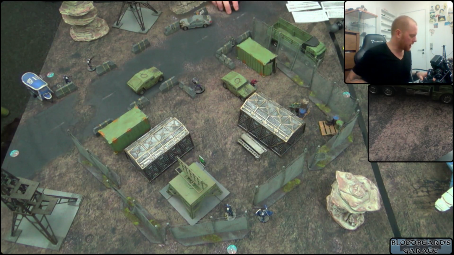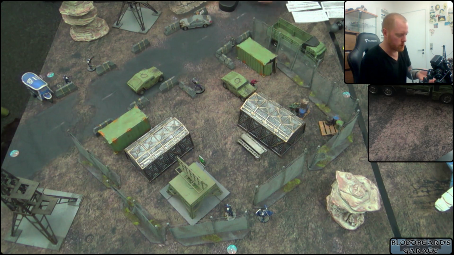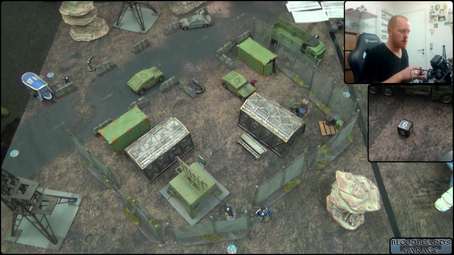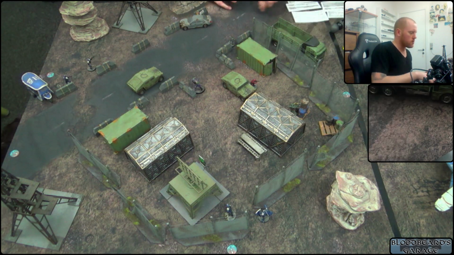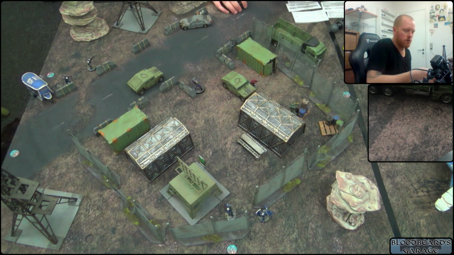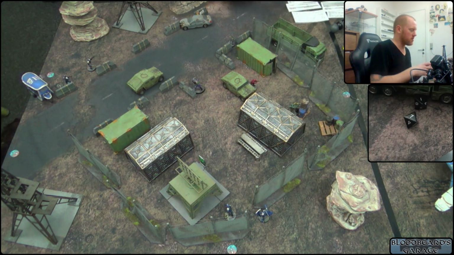Let's see if he can get the adrenaline boost going here. A 6, so he can. Let's double up on movement. So that's 8 inches right here. Then let's take a move action. Success. So that's 2 move actions he has.